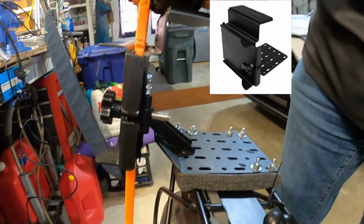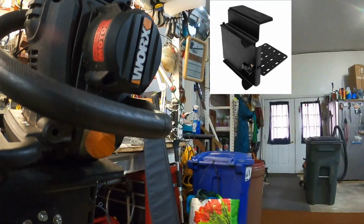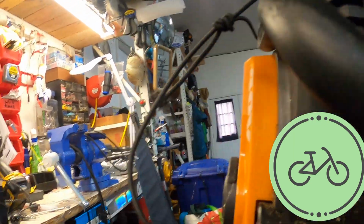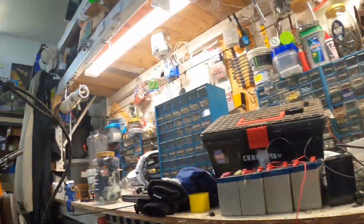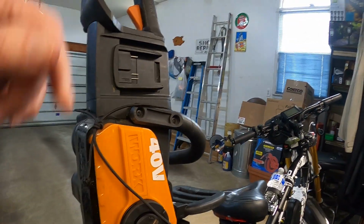Okay, so that's more or less it. I always want to make sure my oil is full in the chainsaw. Also, I'll make sure I have 2 batteries in there. As I said before, I've got my chain guard retainer here on. That seems to work well with it, and just put my batteries on.